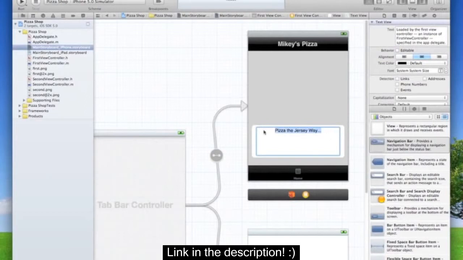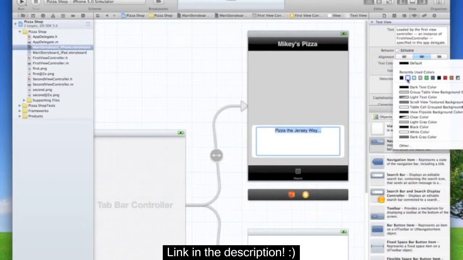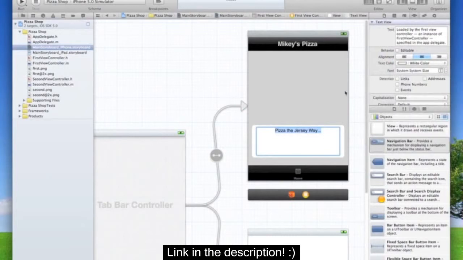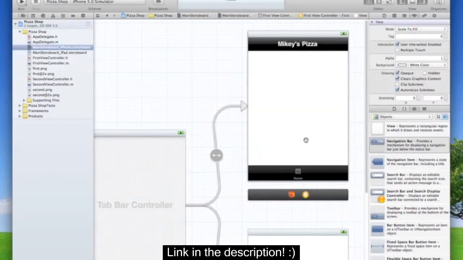Now what we're going to do is I'm going to pull that, highlight that. Then you're going to go over here to the shield and you can change your text color. We're going to change that to white because I'm going to change the background to black. So I'm going to click on the background. That's going to disappear because it's white. It's blending in. So click on the background.